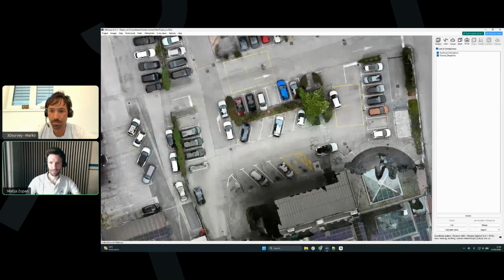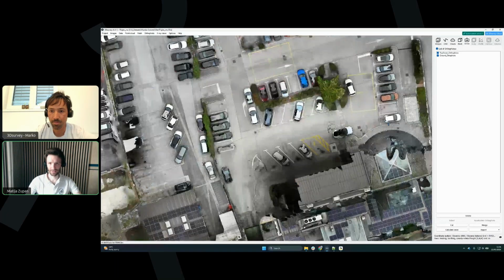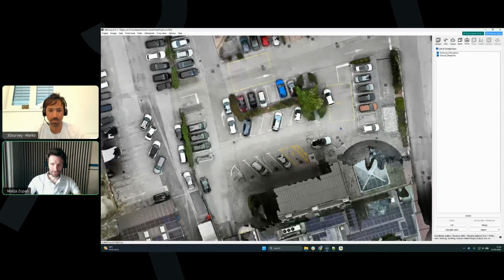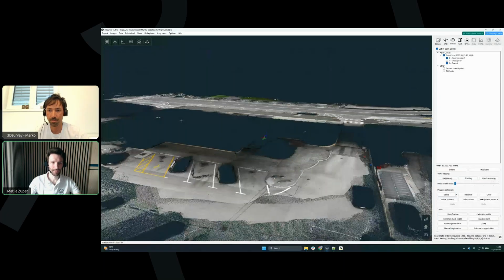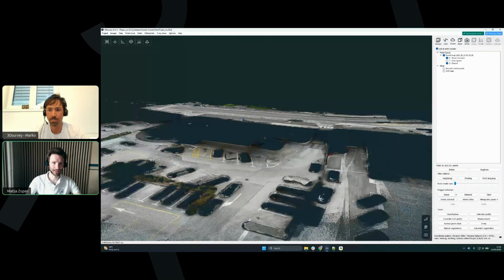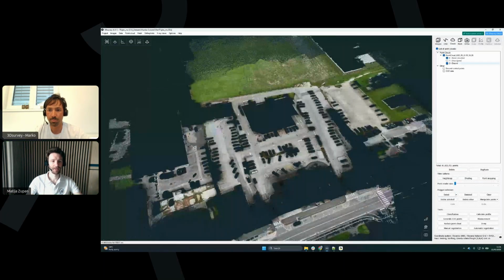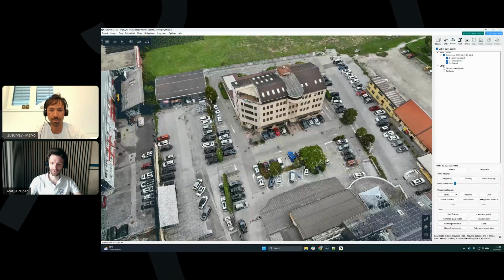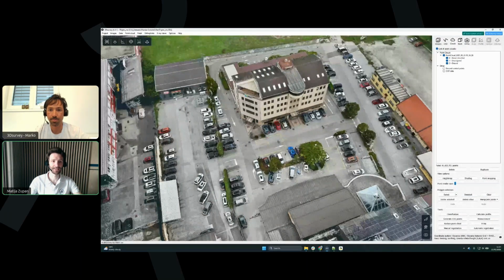And now I'd like to show you another trick you can derive from that. So now you want to do some vectorization on that. How do you do that? It's not so straightforward maybe, but if you go back to the point cloud and classify it, I'm sure you have already used classification on point clouds. If not, it's super easy. Just go here, it's semi-automatic, just a few clicks, and you get this.